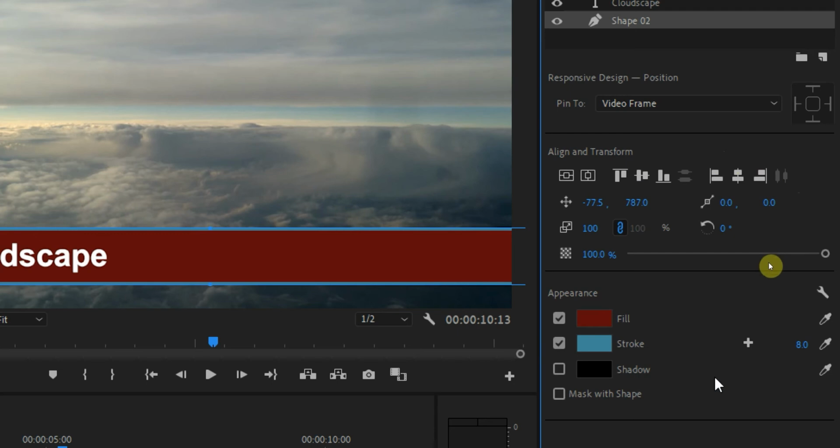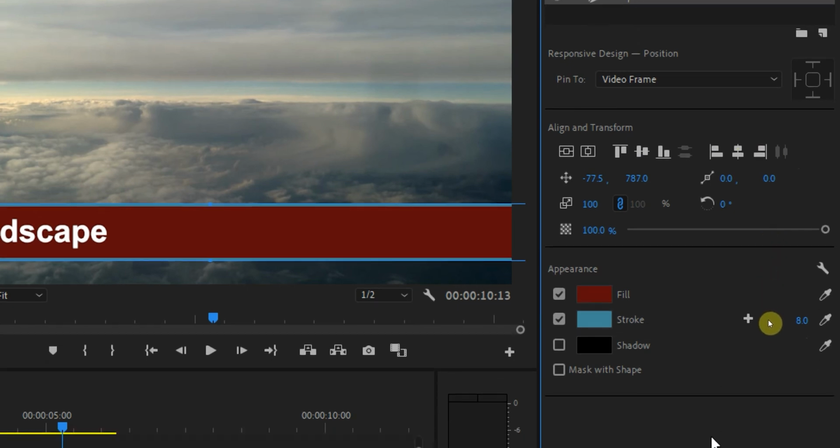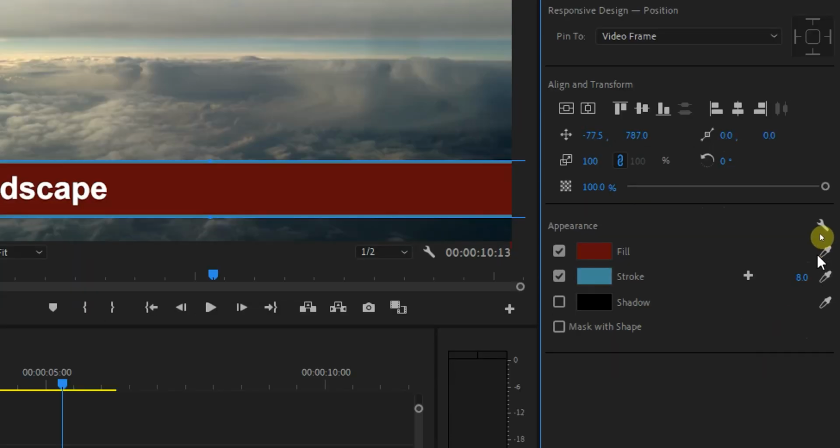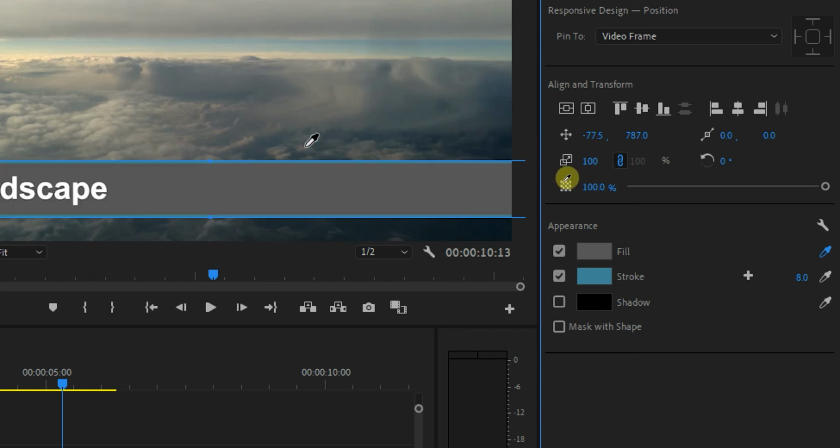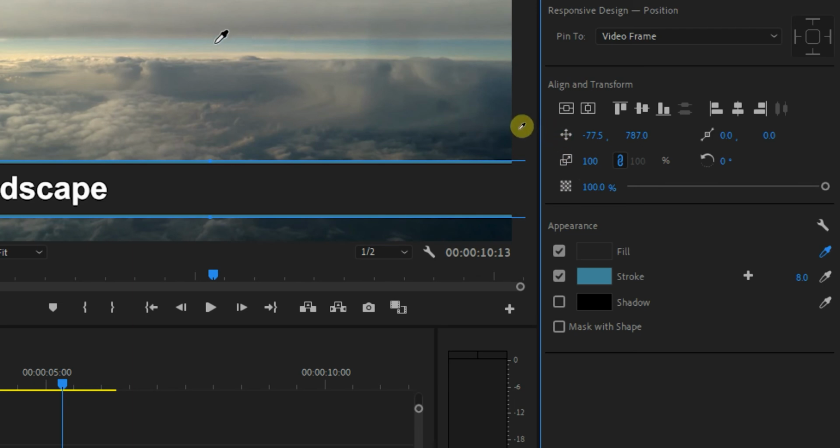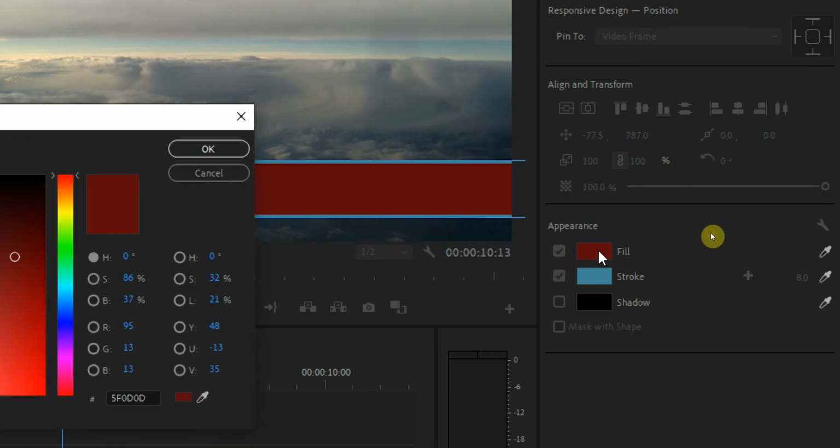But the colors, just like Photoshop, if you were to do the color picker, it will pick the color anywhere on the screen, so you can then match something in the video. See how that works? I want that blue, it should give me the blue there. Okay. And then you can of course unselect it or just select the color like so.